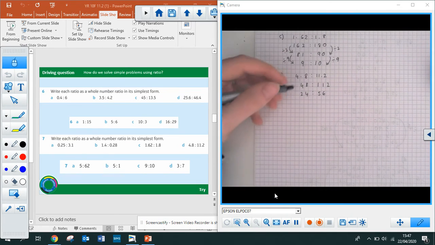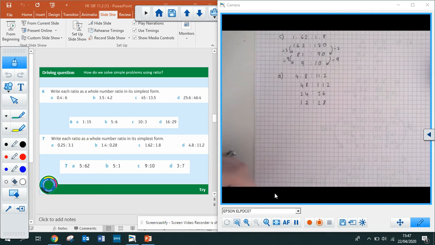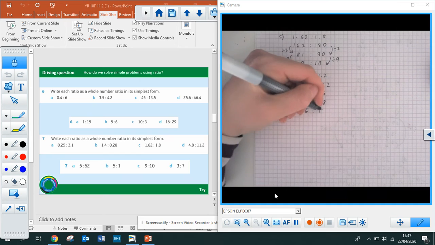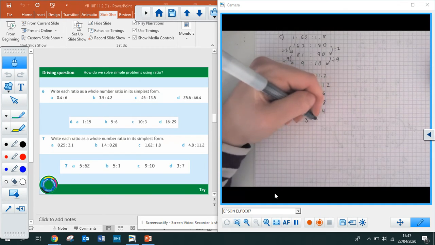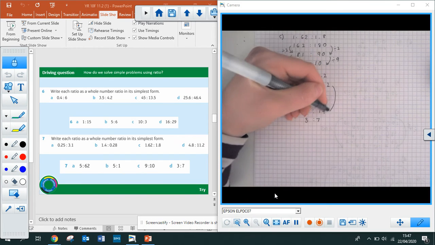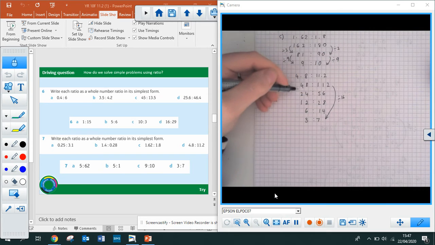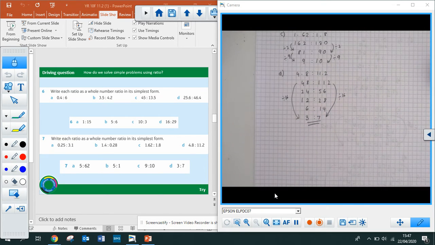They're still even, so keep dividing by 2. 12 to 28. Still even. 6 to 14. Divided by 2 again there. Still even. Divide by 2 again. You get 3 to 7, which is the simplest form. If you used your highest common factor, you would have divided by 16, because that was the HCF of 48 and 112. But your answer will be the same whichever way. 3 to 7.